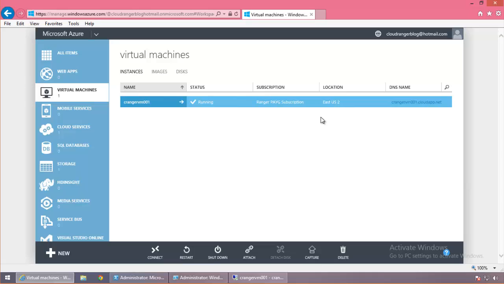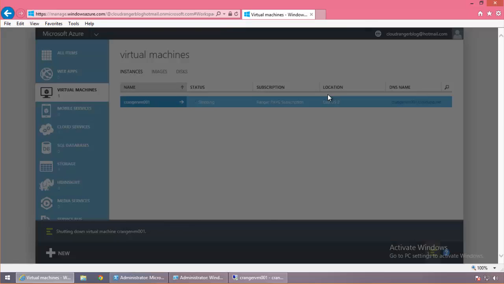Okay. So based on our virtual machine and what we are trying to do, we know that for the specialized virtual machine, we do not need to run sysprep. In fact, we can capture this right now without even turning off this virtual machine. But I suggest that ideally you turn this virtual machine off. So if there is any memory data or something like that, it will also be taken along with the virtual machine. You can absolutely do this without even bothering to turn this off. But let's shut this down.